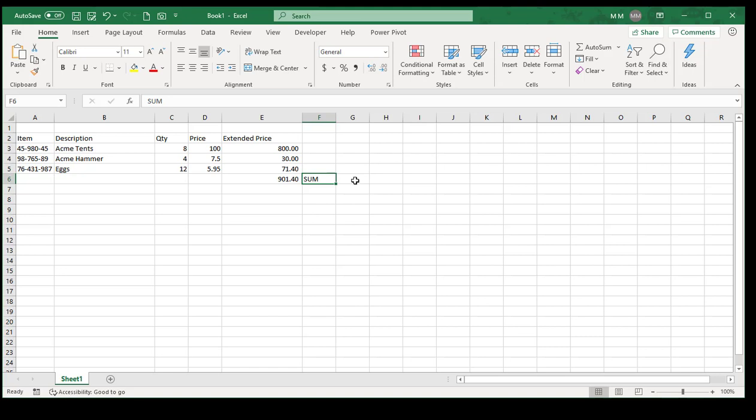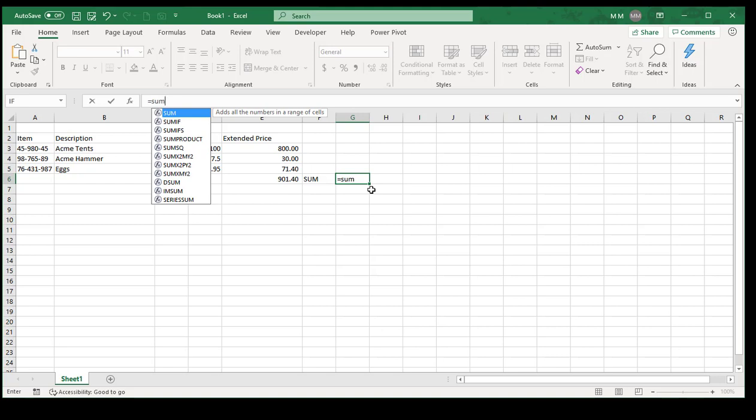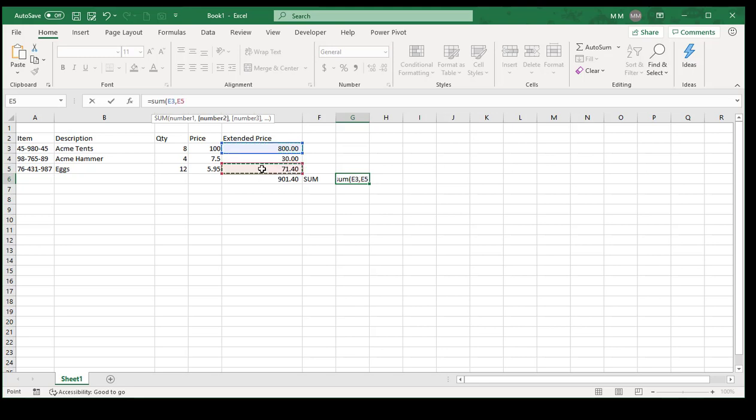I'll give you one quick trick about sum, in that you can use one sum function to sum up different numbers that are not in the same area. So if I wanted to sum up 800 and the 7140, you could use the plus sign. But you could also do this, and it's the same thing. Sum, open parentheses, you click on E3, you can do a comma, and then you can click on the 7140. Close the parentheses, and you have the sum. Just a quick little trick, different syntax. Okay, I'm going to get rid of that. That was just a little tangent.